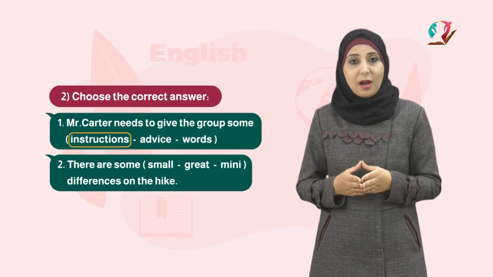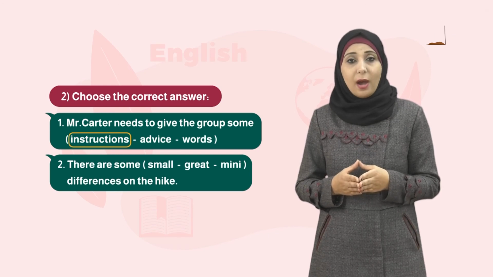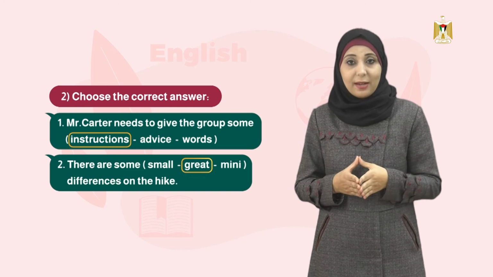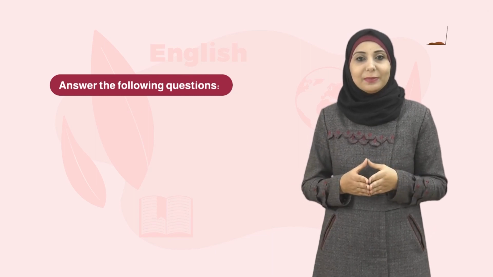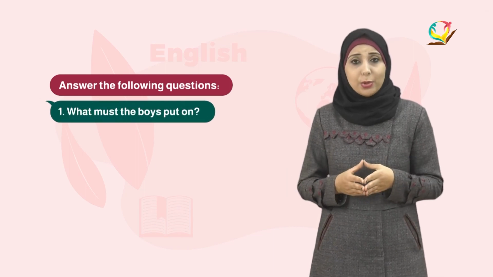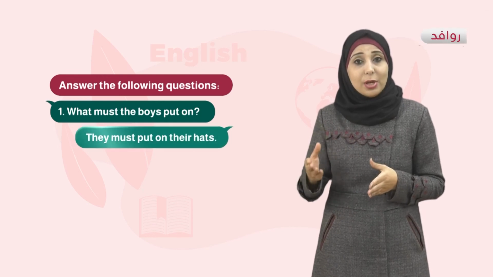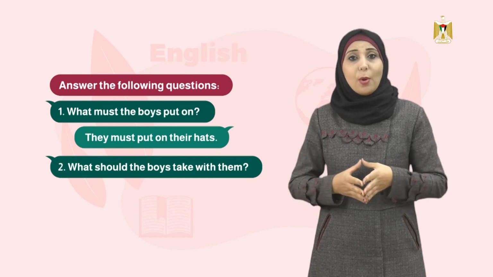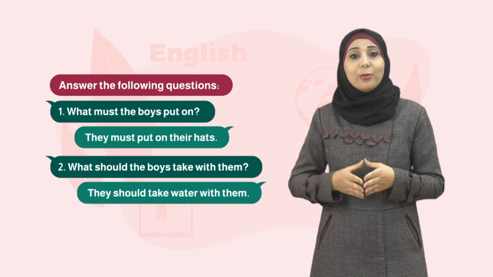Number 2. There are some small, great, many differences on the hike. Yes, great, excellent. Answer the following questions. Number 1. What must the boys put on? Do you remember? Yes, they must put on their hats. Excellent. Question number 2. What should the boys take with them? They should take water with them.